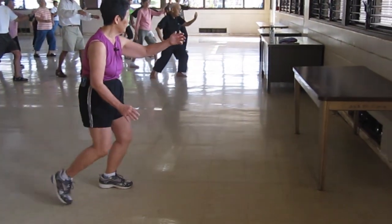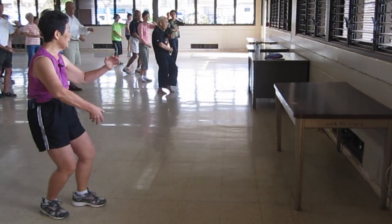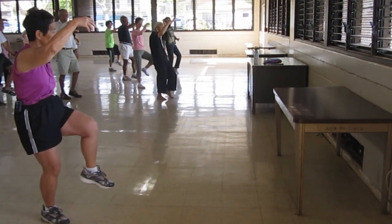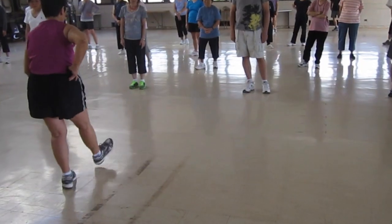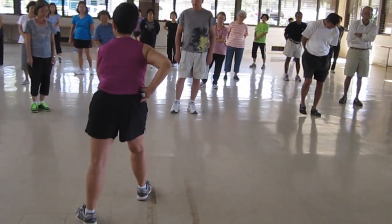Half step forward, hold your ball. Sit on your back foot as you rotate your ball. Lift up your right hand, cock your left hand, bring up your foot, place it on its toes. White crane spreads its wings.